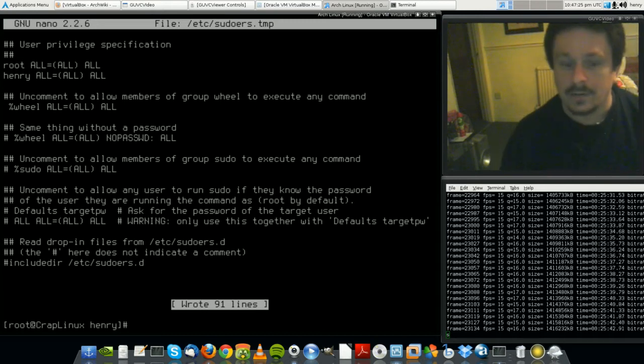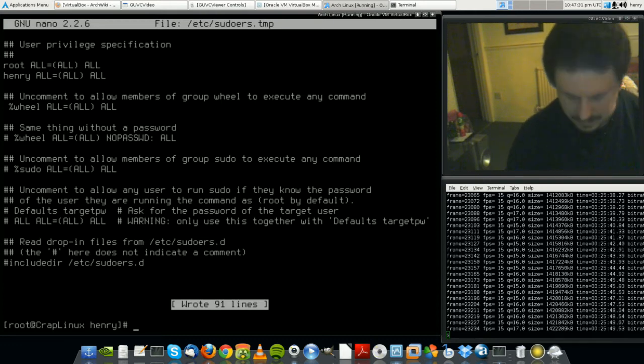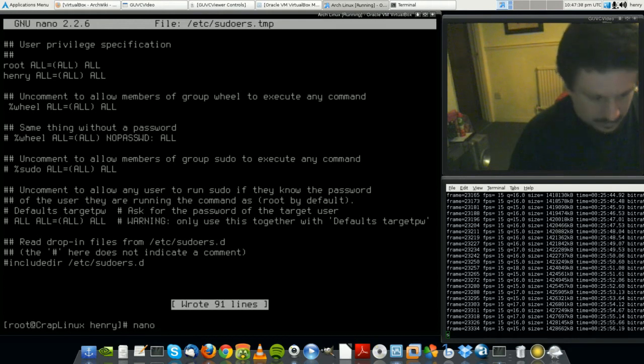This is what you need if you have an NVIDIA graphics card, or I think with ATI it's the same thing. So we have to go back into the pacman.conf. So it would be nano. Well, we'll use sudo. Sudo.